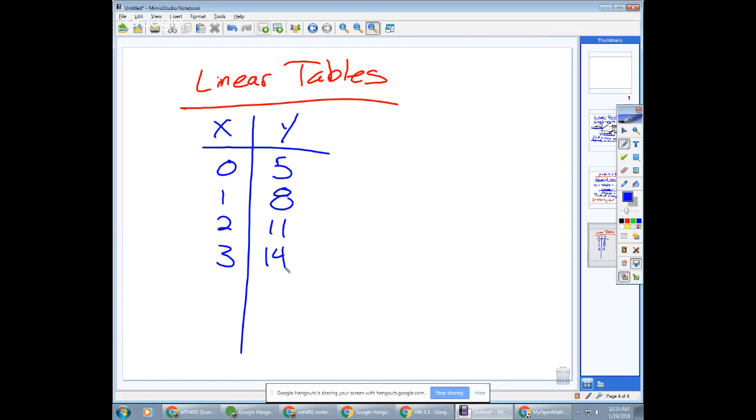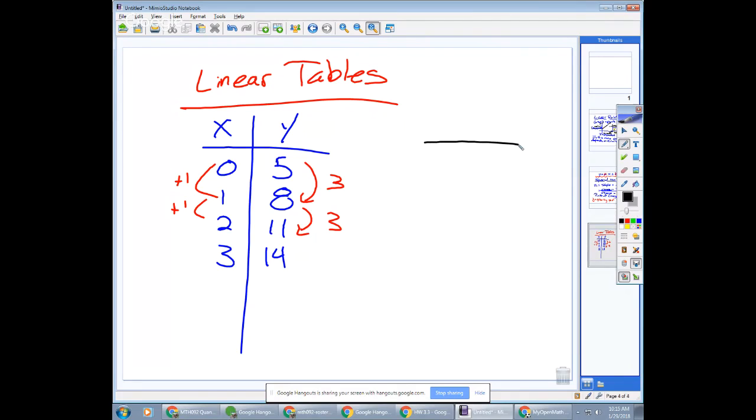I'm going to nod from Jenna. Anyone else think it's linear? Okay, so if it's linear, it's going to have a constant rate of change, a constant slope. Now notice the X values are jumping by 1 each time, and the Y values are jumping by what? 3. And as long as the X and Y's jump by the same amount, that's one way to tell if it's linear. Right? But it won't always work out that way at direct inspection.